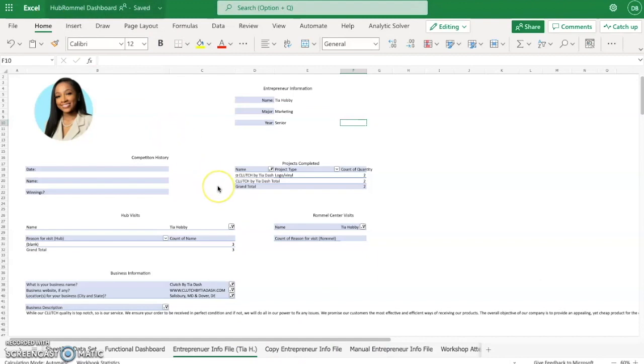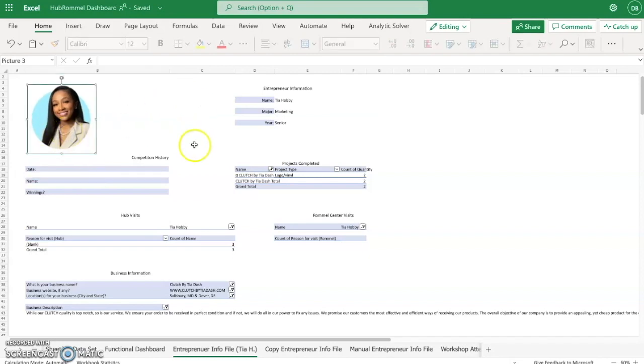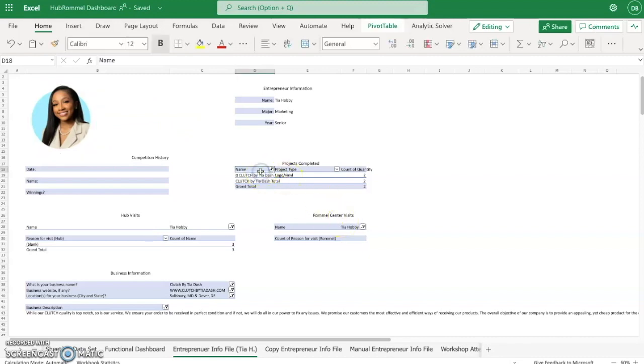In this clip, I'm going to be showing you how to move a pivot table. A pivot table cannot be selected and dragged like a text box, or like a picture can be selected and dragged. You have to actually use the move pivot table option. So to move a pivot table, you're going to click one cell inside of that pivot table, which will bring up the pivot table option.